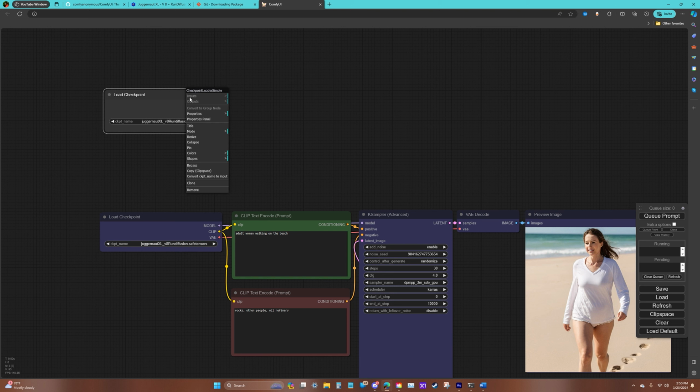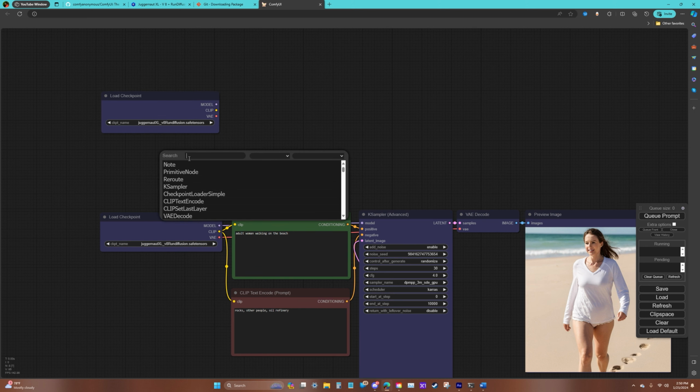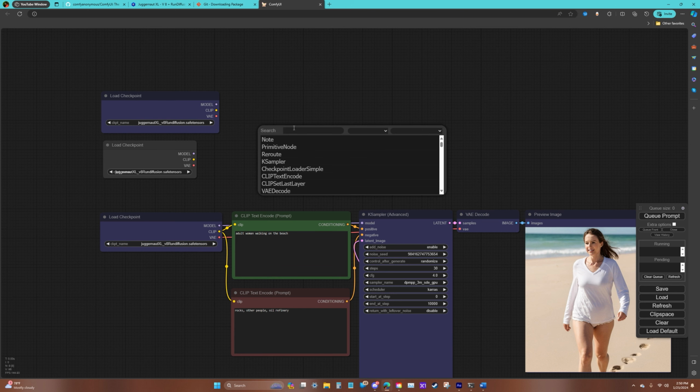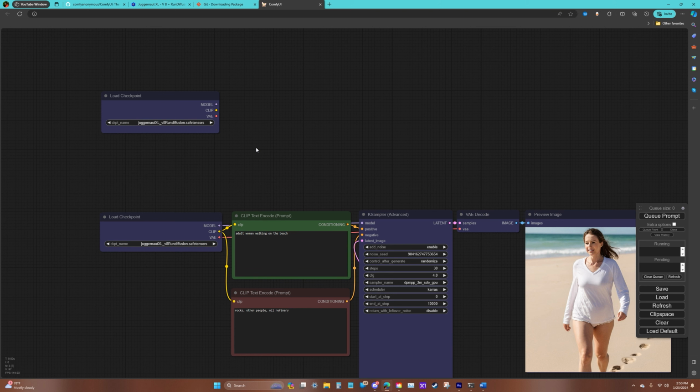The only thing is you can go to colors, hit blue, and color blue, and that's how I got that. You can also just double click. Load, and here we go, checkpoint loader simple. You're going to notice that some of these things, even though they're called load checkpoint, when you double click, they don't have the exact same name. Through practice and repetition, you're going to be able to associate the nodes you're looking for with their actual names when you double click, okay? That might be the only annoying part. But if we got this, same exact thing.